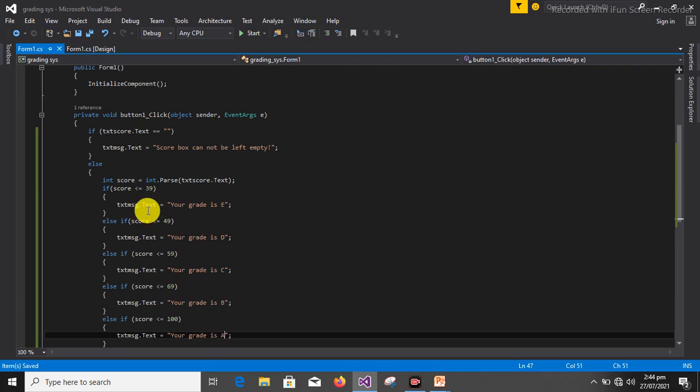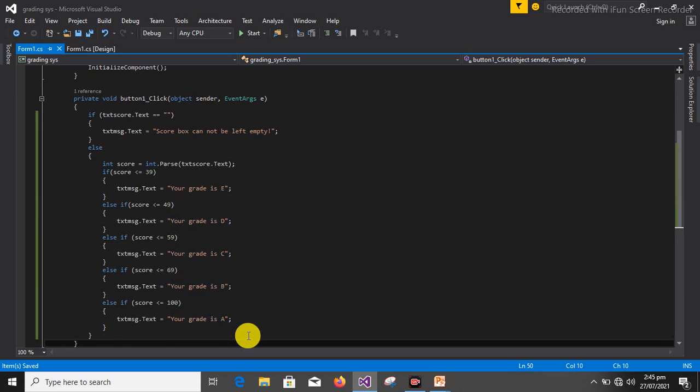The first one is less than or equal to 39, that is from 0 to 39, any digit you enter between 0 and 39 will give you E. Then from 40 to 49 will give you D, from 50 to 59 will give you C, from 60 to 69 will give you B, and from 70 to 100 will give you A. So that is the construction.